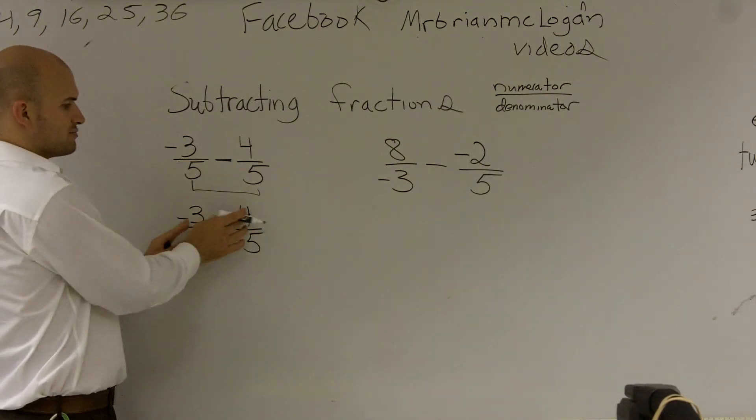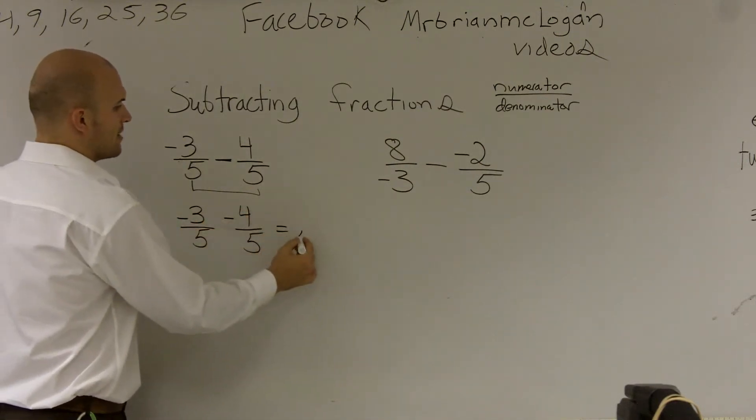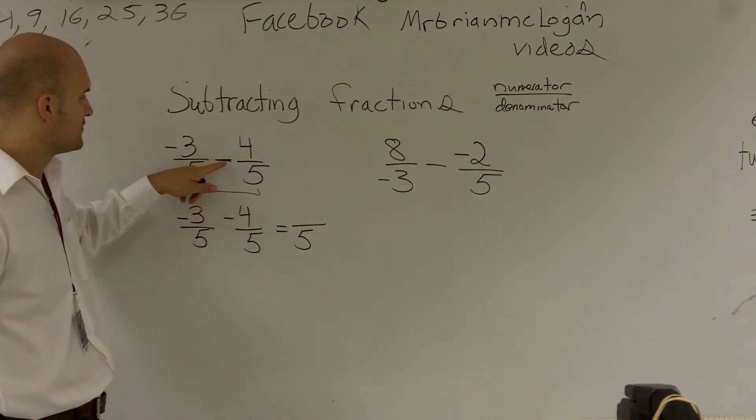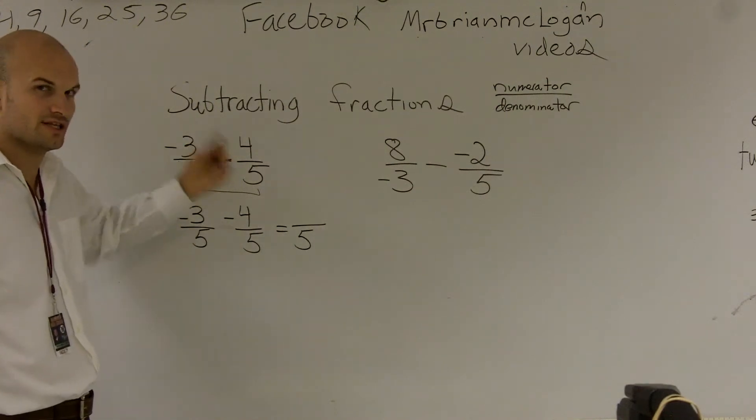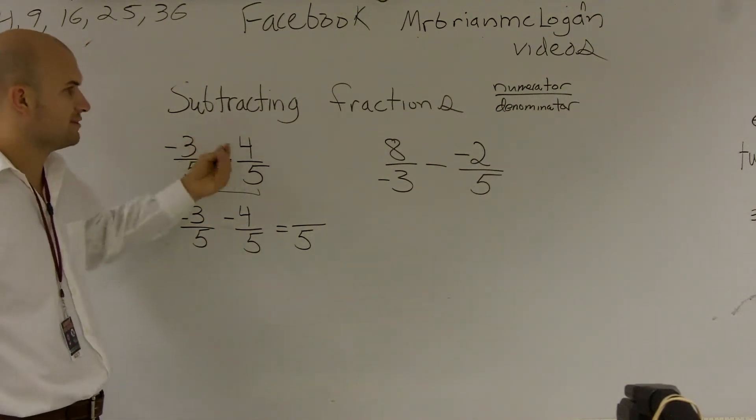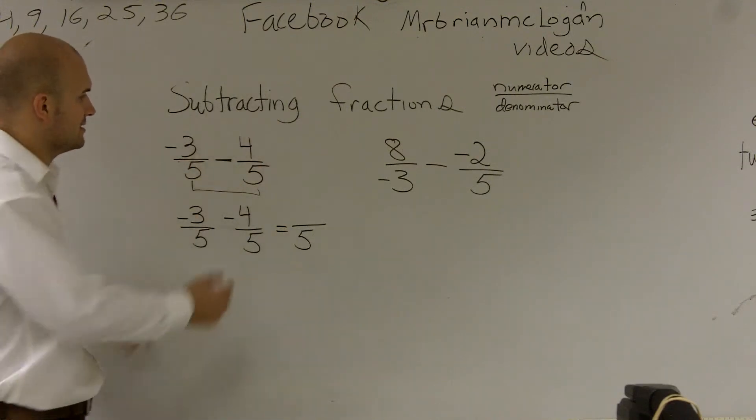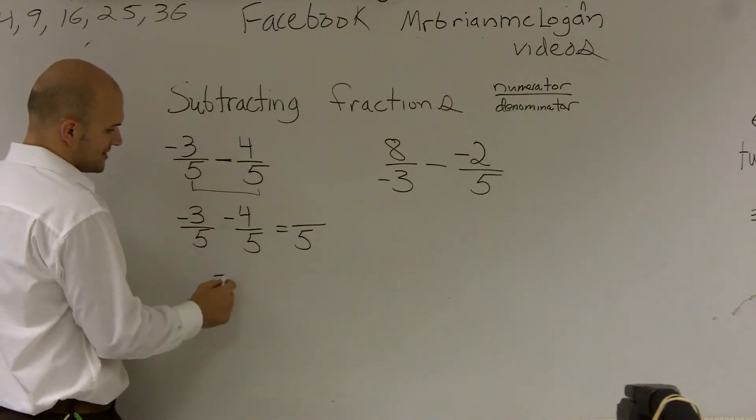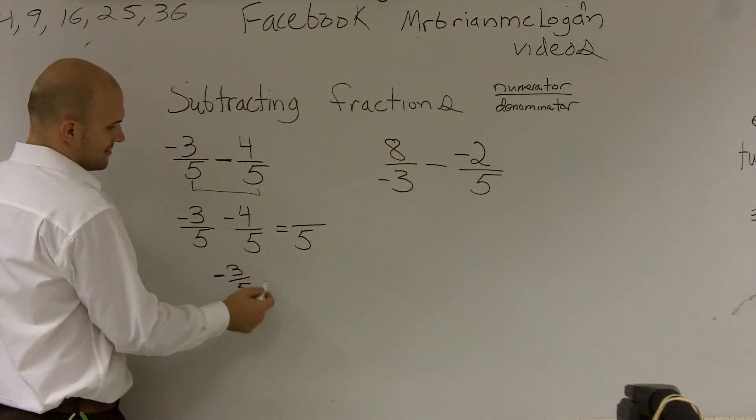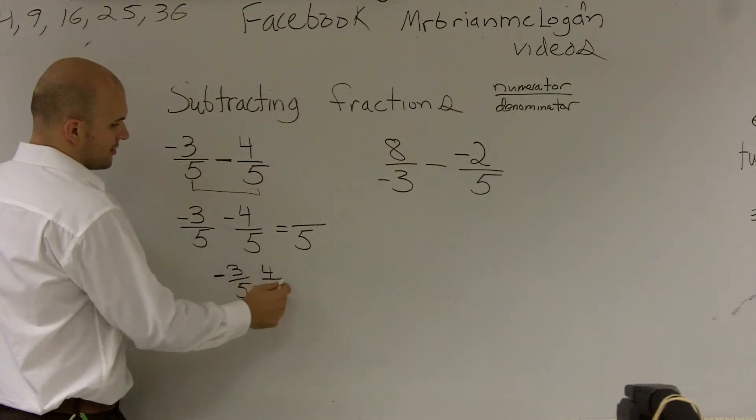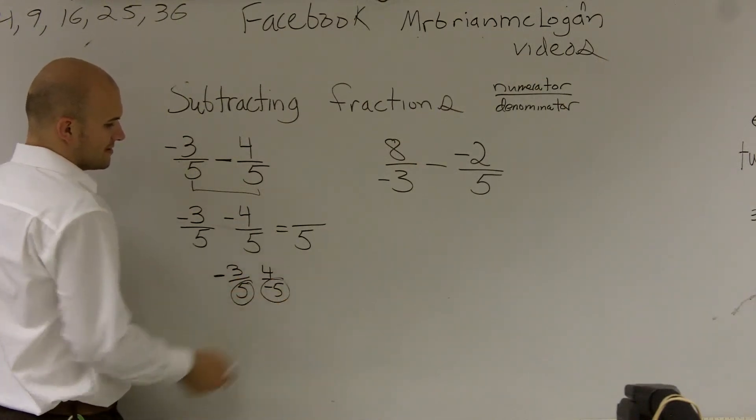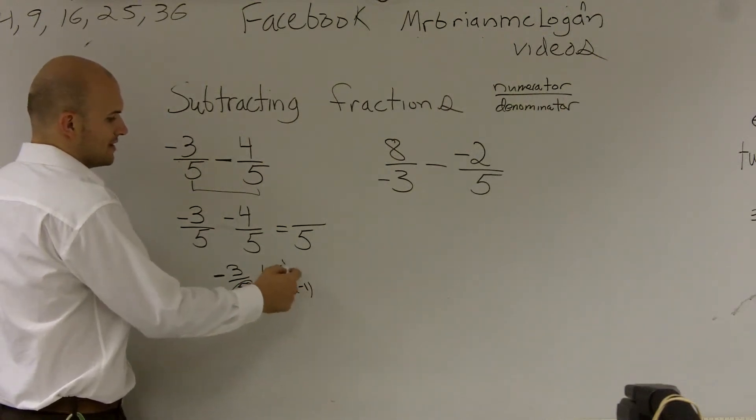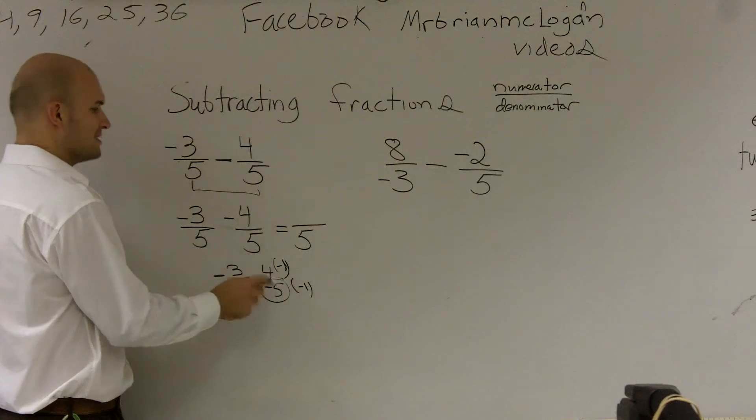What I'm going to do is actually be subtracting the tops because I want my numerator to be the same. In other videos you might have seen, it doesn't matter if you make the four or the five negative when you're dealing with adding them. But as you're subtracting, this is probably just making it more confusing. If I made this four and a negative five, now these are not the same. So I can't subtract them because they're not the same. I'd have to get the same denominator, so I'd have to multiply by negative one again, which would get me back to this answer.